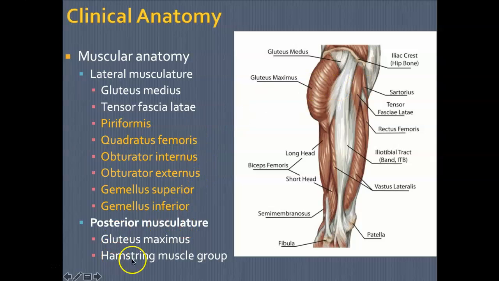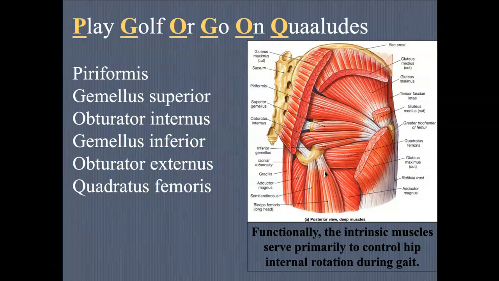And then posteriorly, we have the glute max, which is a hip extender, and the hamstring muscle group, right? And we talked a little bit about the hamstring muscle group and manual muscle testing at the knee. They're knee flexors, but they are also hip extenders as well. So we'll test them differently in the next few weeks in our lab class. So the muscles that I skipped on the other page are now here. They are the 6 internal muscles of the hip. And I'm sure you had a fun time looking at these during gross anatomy, right? Probably the most difficult thing to look at. But let's get an appreciation for these muscles.